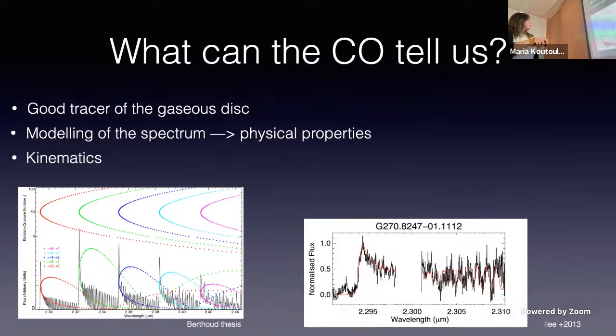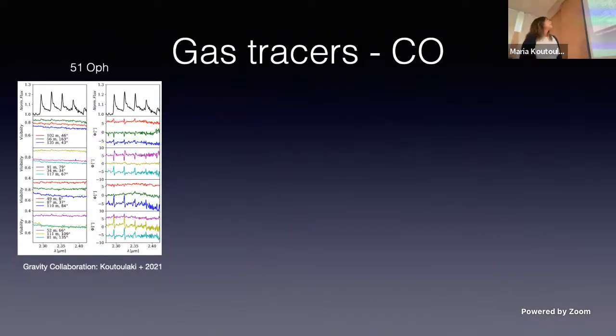Again the spectrum here, but here I can show the P branch and the R branch of the overtone emission, and this is just to show that by creating an LTE model, like having a ring or a disk in LTE conditions, we can actually fit this spectrum and extract information like temperature and column density, and especially when combined with interferometry, can actually give us also the geometry of the system and becomes more of a powerful tool. And this is what we try to do. So this is a great example of CO overtone emission using GRAVITY. This is 51 also, an intermediate mass star in this case.